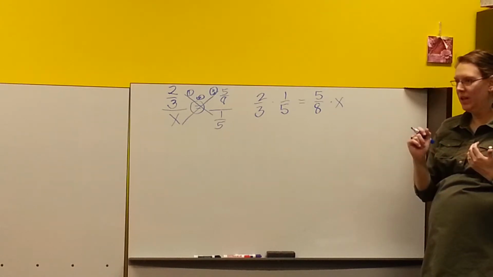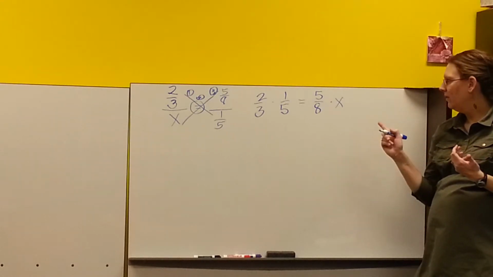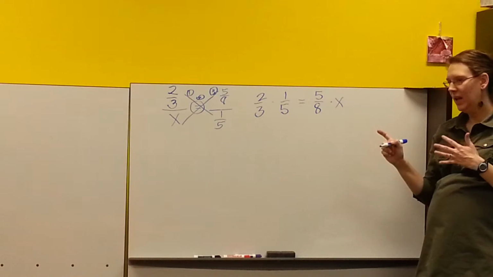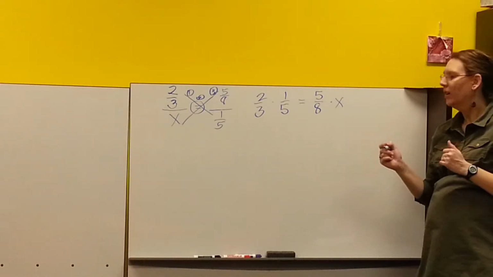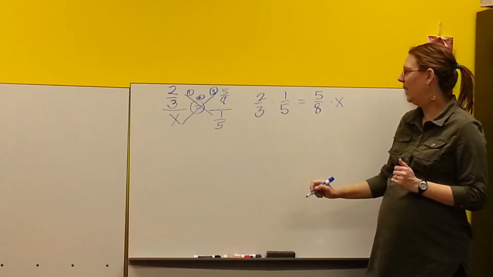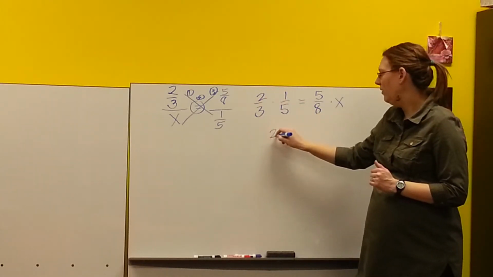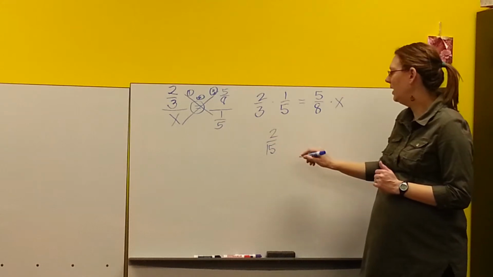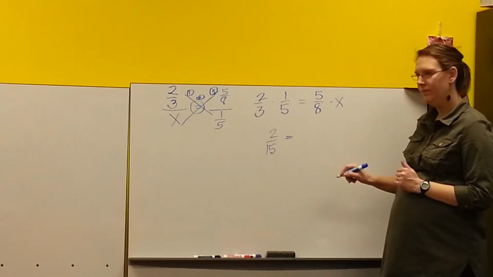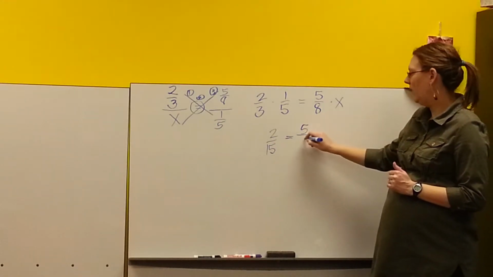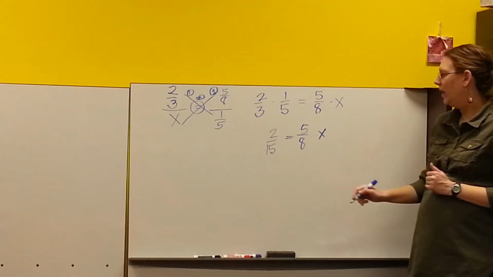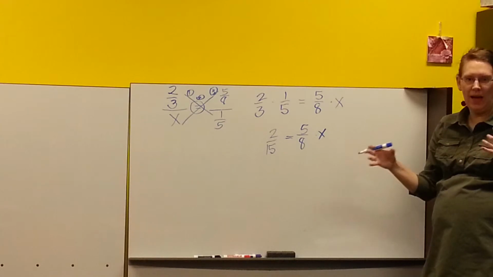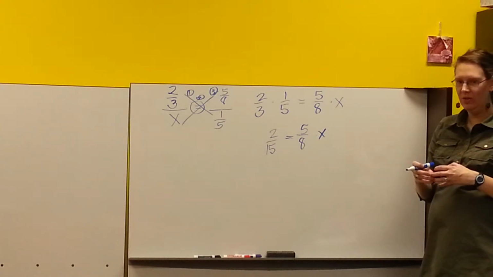Okay. So Destiny, which way do you want to do it? You want to figure out x by itself and then do the math, or simplify and then figure out x? Okay, let's simplify. So what are you going to get on this side? 2 over 15. And that's equal to what, Destiny? 5 over 8. All she did was just do a little bit of the math. She simplified it down. She reduced first.